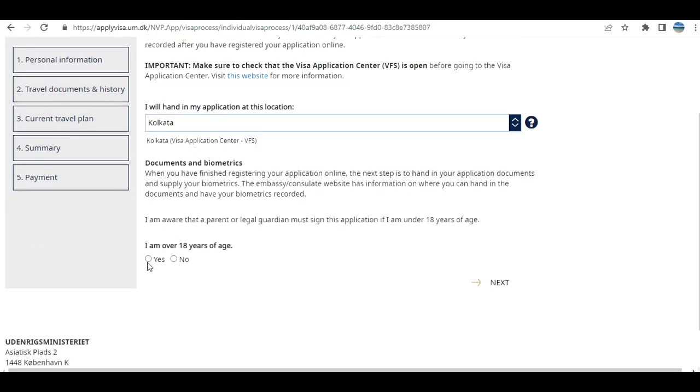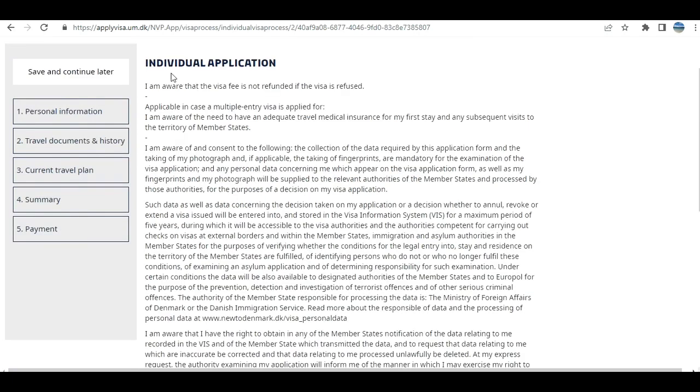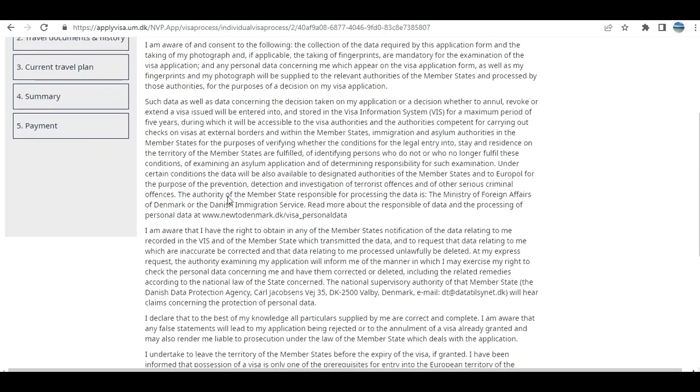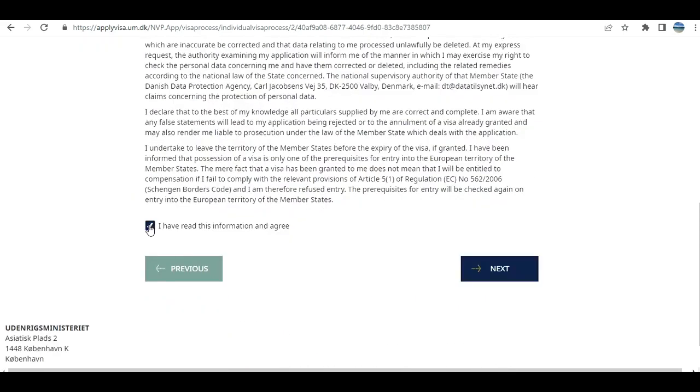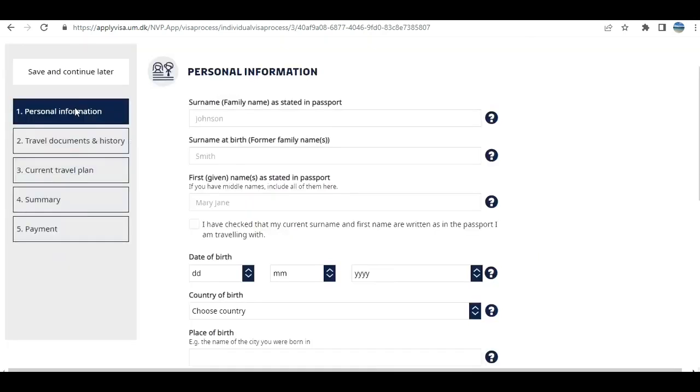Perfect. 18 years, yes. So I'm going to click on next. Individual application. You need to read, understand, and click on next. It's not mandatory for you to fill in the whole application at once. You can fill up to any extent, click on save, and then come back later and continue.